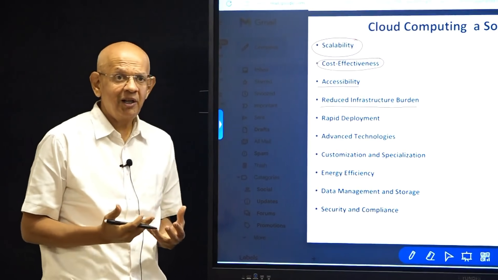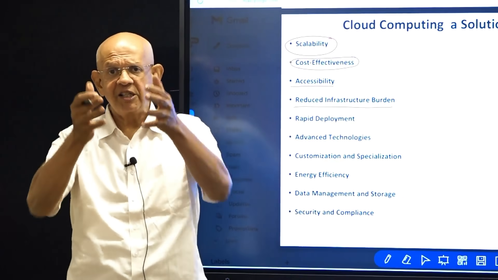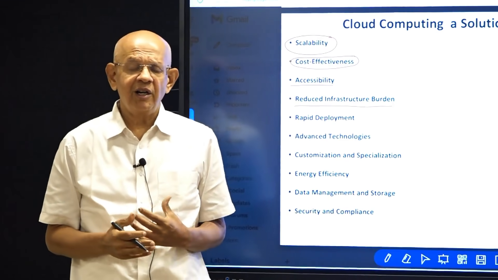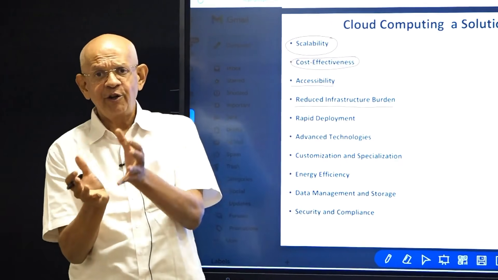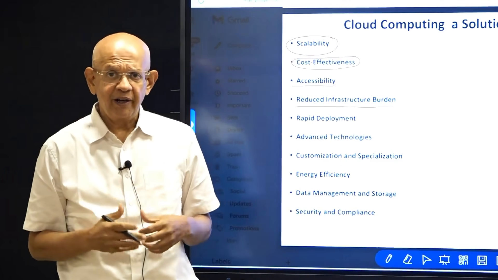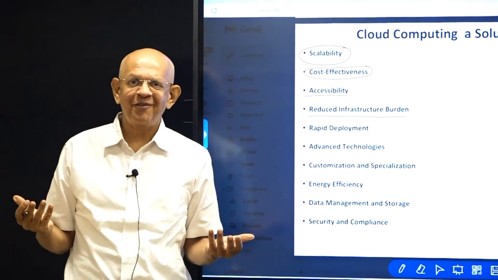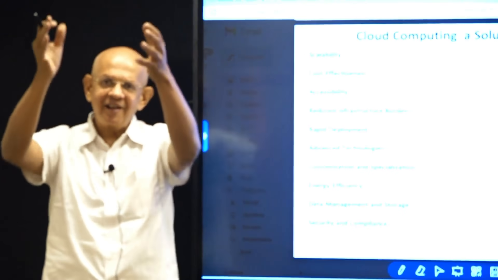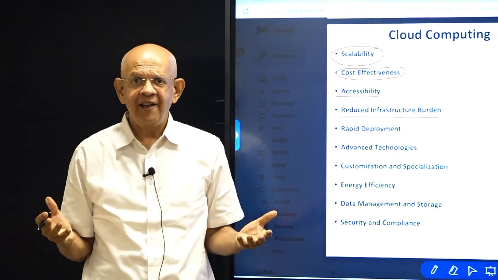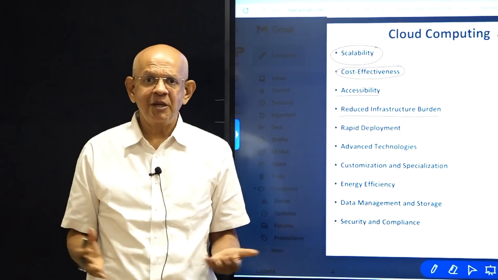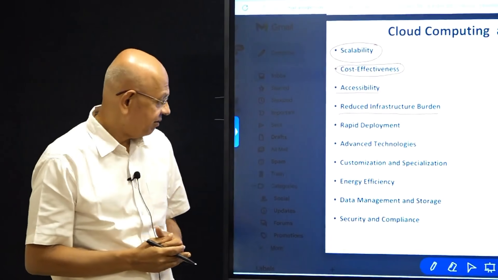Customization and specialization are possible because, for example, if you are working with an LLM, you can customize it. The large language model may be hosted on the network, but you can fine tune it to your own data — only the fine tuning part is what you pay for and customize. Energy efficiency is also a benefit: all the energy is consumed in the Amazon or third-party data centers, so your carbon footprint is not increasing.